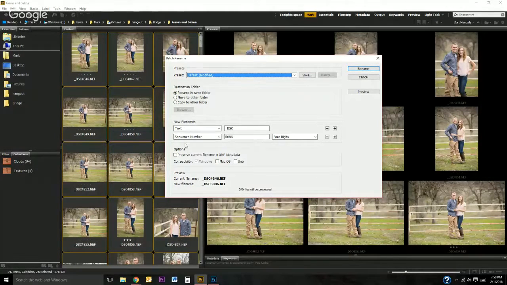It says, here's what the current file name is. Well, I want to call this Gavin. I'm going to use an underscore and say Selena. And I'm going to put an underscore again so my numbers, see if you notice down here, don't run together. I want the first number to be 1, and I don't need 4 digits. I know I have 73, maybe I'll have 100, so I'm going to say 3 digits.